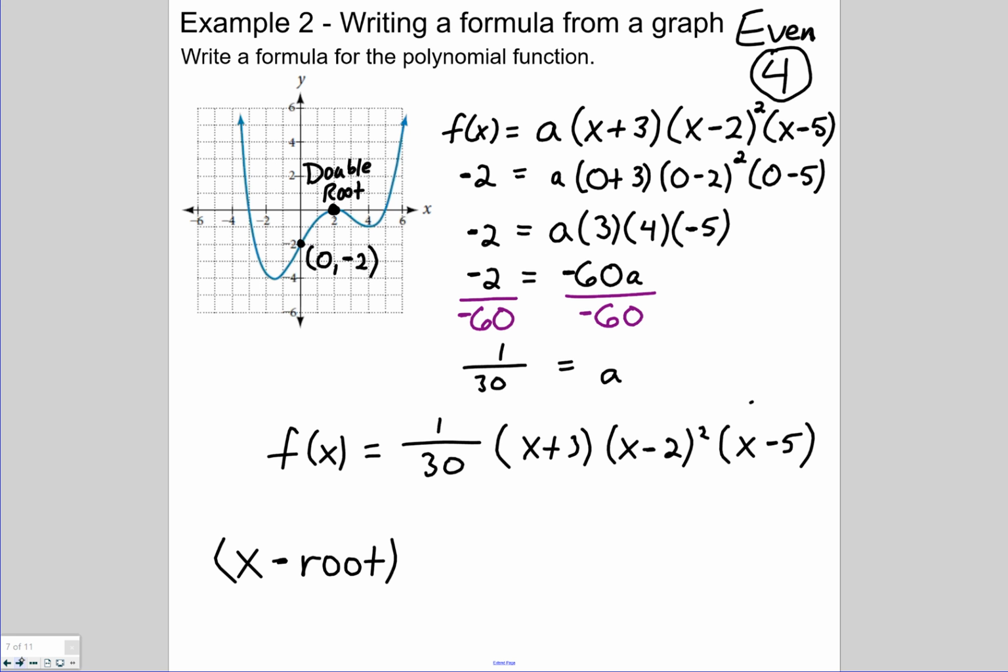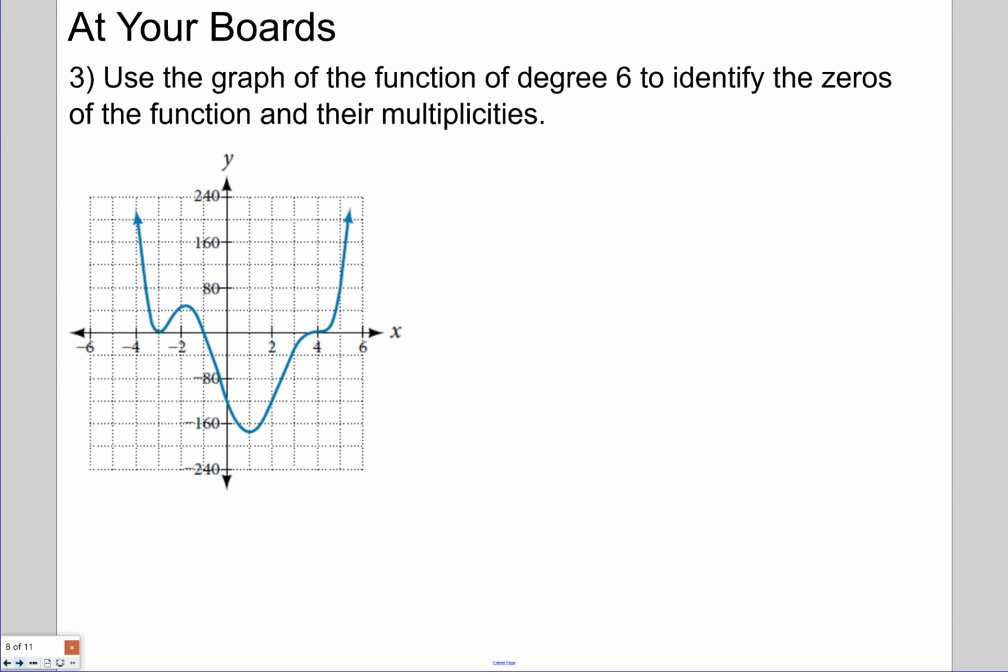So I'm going to give you guys about 10 to 15 minutes to try number 3 and number 4. In number 3, it's just about the multiplicities. So this is where you're going to write down your x values, right? Your roots. Let's see, we have 1, 2, 3. Ooh, do I have 4? I only have 3, but they're going to have some multiplicity, right? So I want you to write that down.